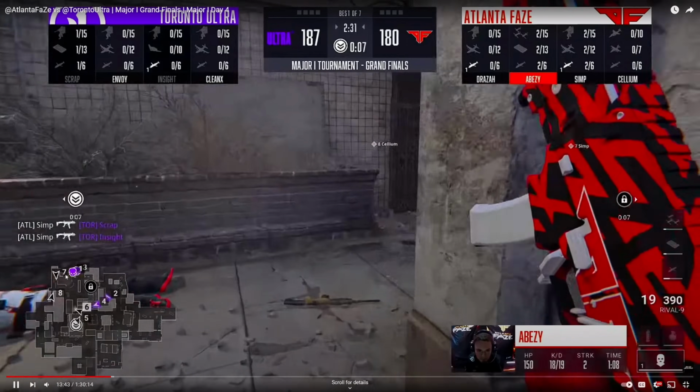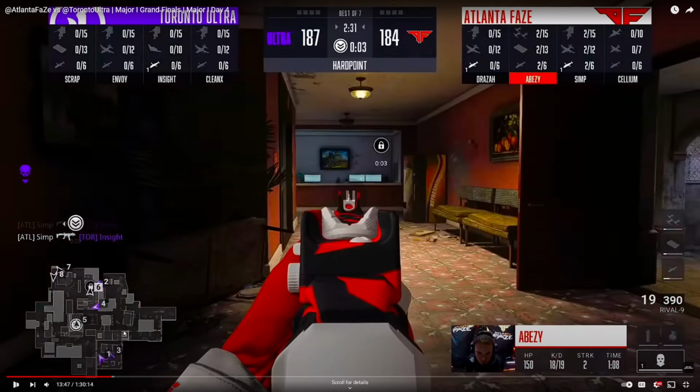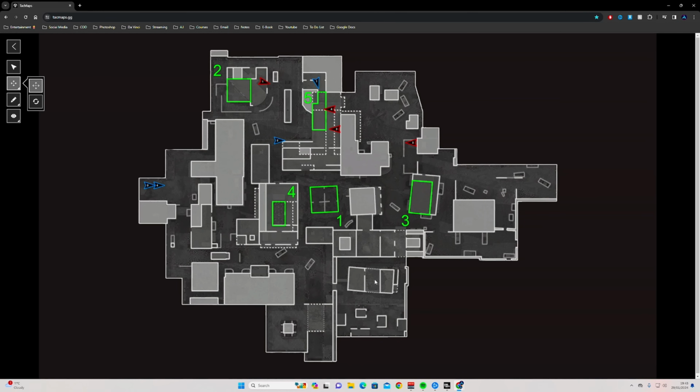Let's see where Toronto Ultra are going to spawn. I think they're going to spawn back here. Let's see what happens. So they end up spawning even further out. So one thing I will say from Scrap right there was he played the same angle, but Simp, an intelligent player, learned from it and got the kill. And that's how important that one gunfight is. Now you can see Simp went from spawning there last time, Simp spawned here. Now Scrap ends up spawning here.